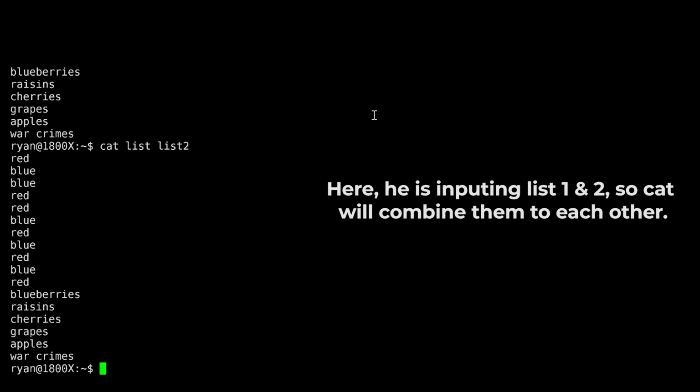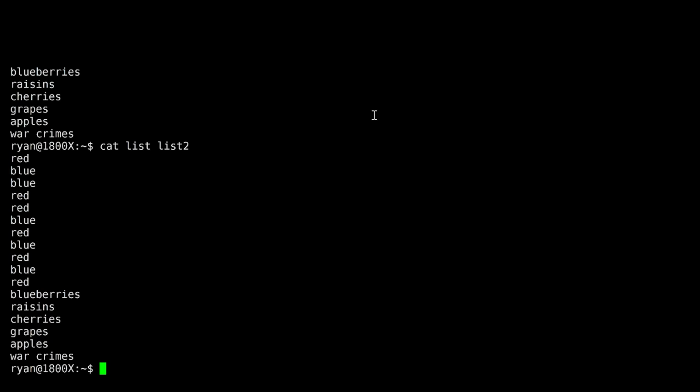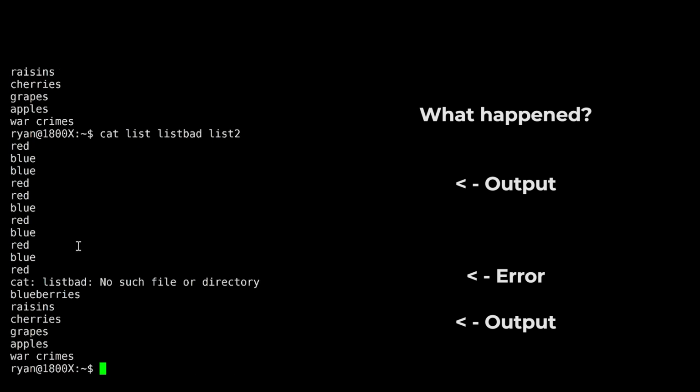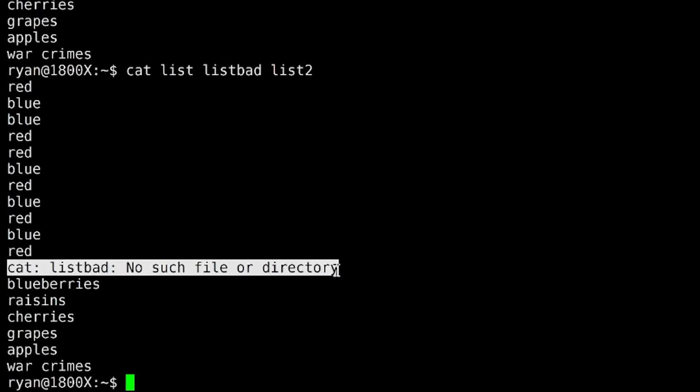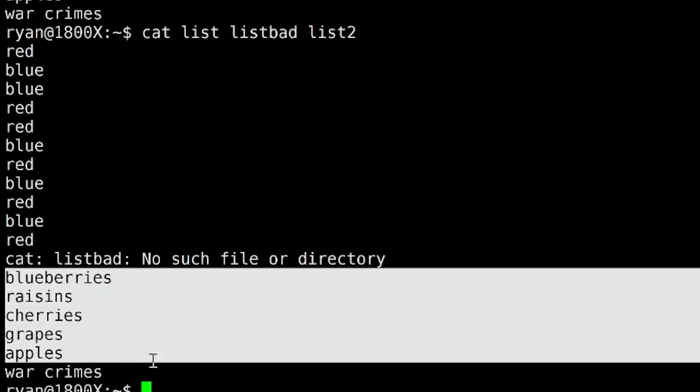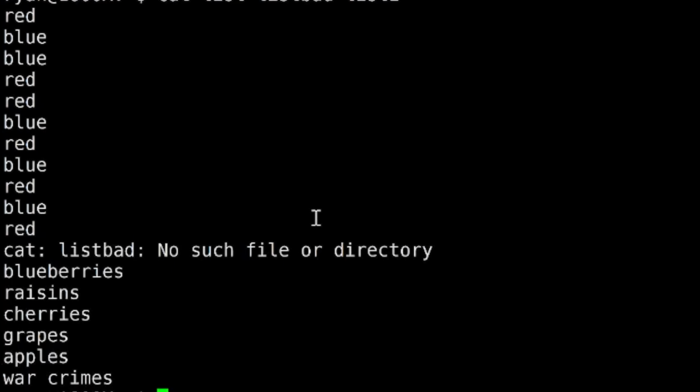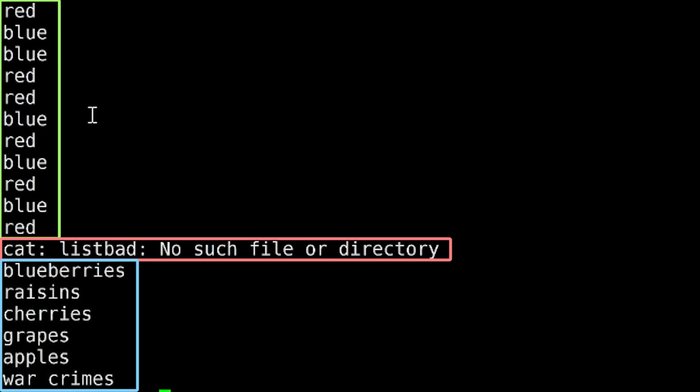But what makes cat so useful for our demo is that error output can be mixed in with this. So let's give it a good file, a bad file, and another good file, and take a look at that, and look what we have here. This is standard error. So we have standard output from list, standard error from list bad because it doesn't exist, and then back to standard output for list 2. So this is a convenient command for showing you redirect and pipe, because we can mix up the output between standard output and standard error, and that way we can illustrate how we manipulate those things.